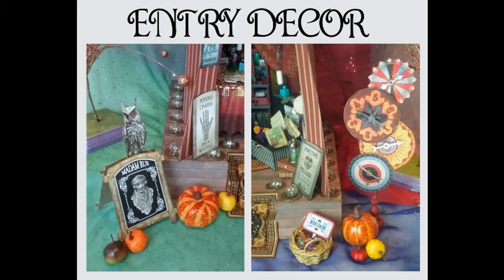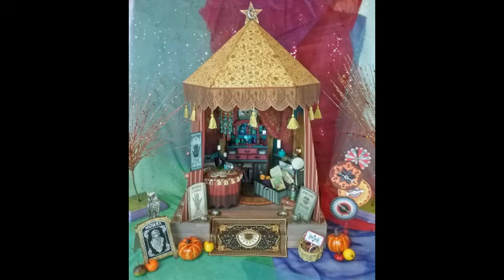And you can see the moon charms below. There's more pumpkins. You can kind of see in the corner of both of them, I've added the fortune teller sign, the potions and charm sign that are just sitting there. So just to kind of dress up the entrance of the tent. Now you see the completed tent, the whole view of it. And you can also see at the top, I added a filigree star with a moon on top of that.